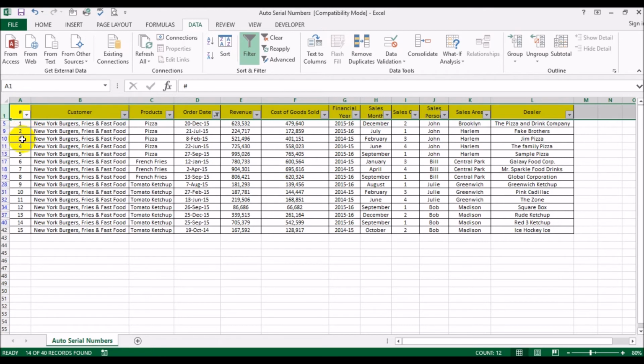Now you see the serial numbers are still in sync, because over here it says count from B2 to B5. Okay, visible cells only. So from B2 to B5, this is the only cell visible. So it puts a 1. From B2 to B9, visible cells only. These are the only two visible. So it puts a 2. B2 to B10, visible cells only. These are only 3 cells that are visible. So it's a 3. So even if you put a filter, the serial numbers stay in sync. And that's the beauty of one way of using the subtotal command.